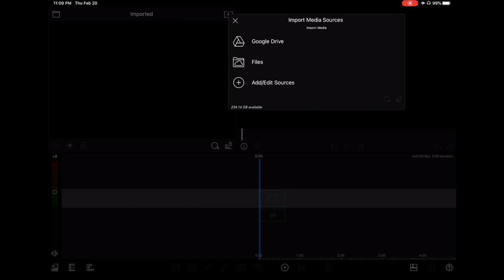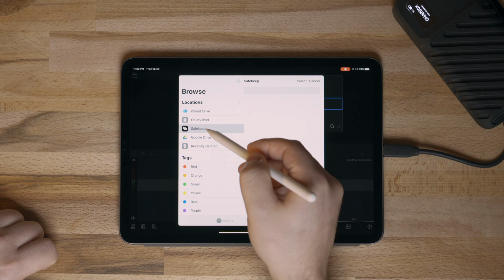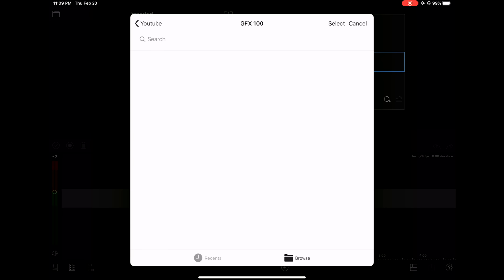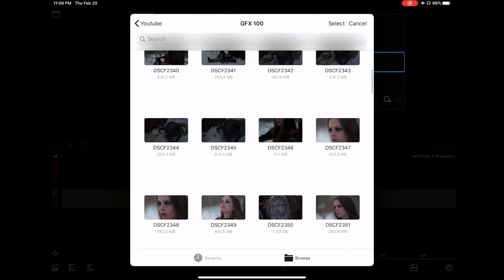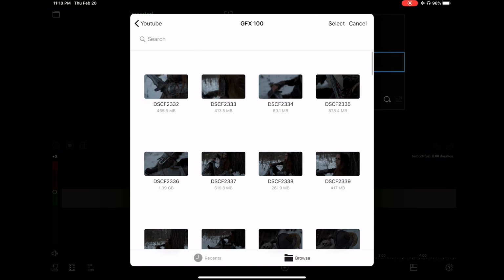Okay, so now that I have my source list edited, I'm gonna go to files and the Narbox is already connected. If you go in here, you can see all the different things that are connected here, but right here, it's Safe Keep Narbox SSD, YouTube, and GFX 100. And all of these files that are about to load in here are actually 4K 10-bit files. So the iPad might have a problem playing them back. I haven't actually tested this out yet, but I have used 4K video in this before and it was fine. So we're gonna select, whatever, we'll just select them all and go done.